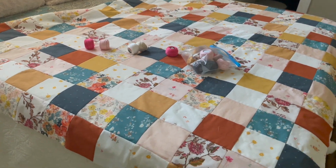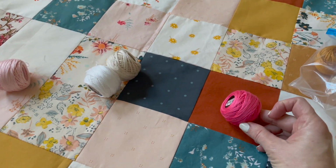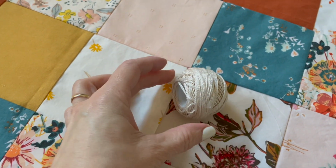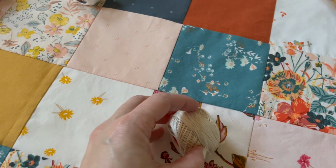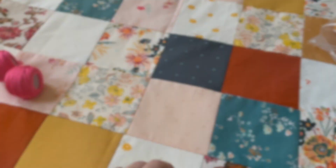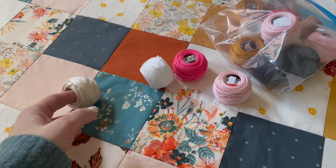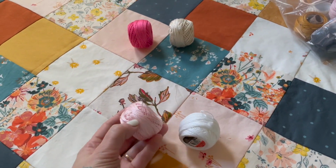I kind of wanted to go hot pink because if you look at the rust and the navy, I just think the hot pink looks so good. But a safer bet would be to do what I did on my pillows and use this ecru color. Ecru. White, I think I've ruled white out. I don't think I want white. The light pink is just, oh, my phone just died. It just reset itself, weird. But anyway, I think I have eliminated these two, as beautiful as they would look.